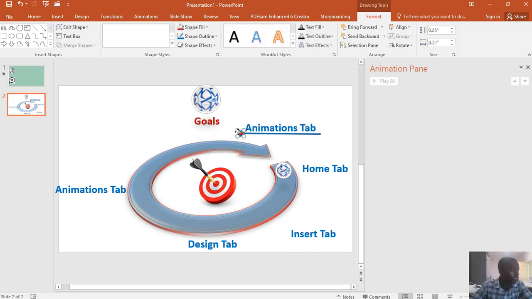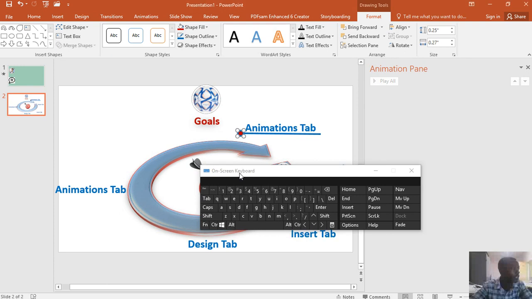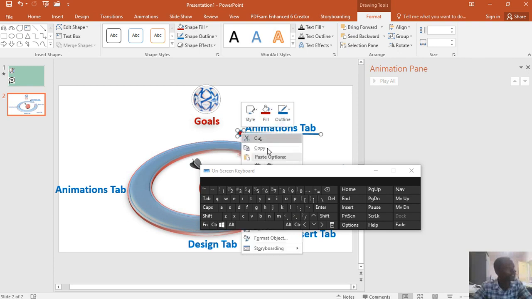Now we click on this shape and then control, let me do it this way. You click on that shape and then you press control. While control is still pressed, you can add more objects that are highlighted. Then you release the control, you right click on those highlighted objects.